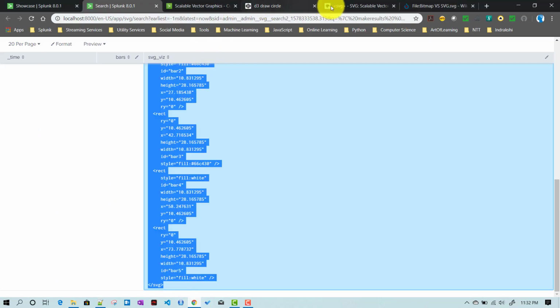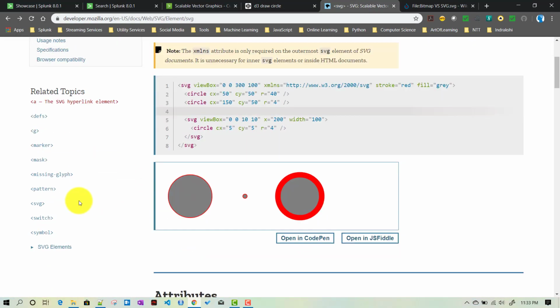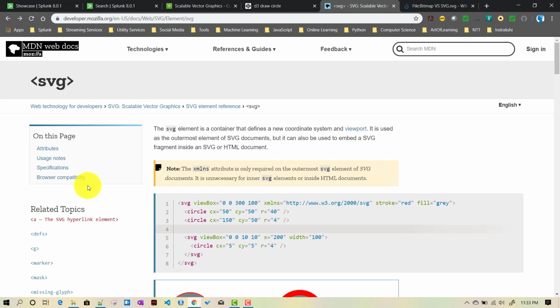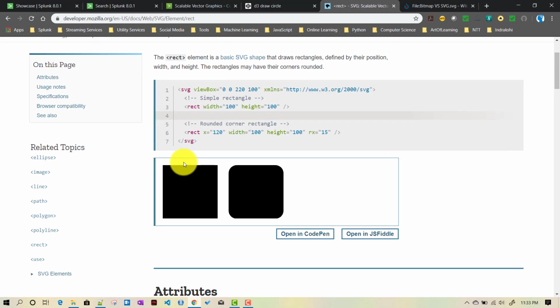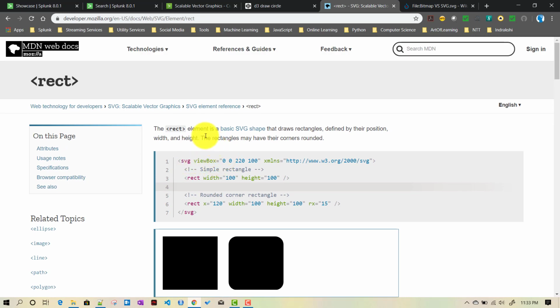If I go to the documentation over here, there is something called rect. This is the rect tag in SVG, which is used to draw rectangles defined by these positions. That is what it is doing over here.